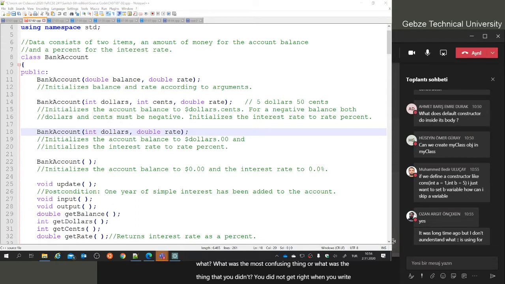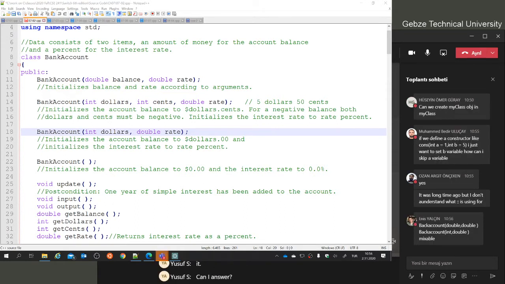Can I answer? Sure, yeah. So it was the syntax. I'm not accustomed to it. So, Akbar is always forgetting how to write it. So syntax is new. It is difficult to remember, right? Is that what you are saying? Yes. So yeah, that's one thing. I mean, it is simple, but it is different. It is different than C.